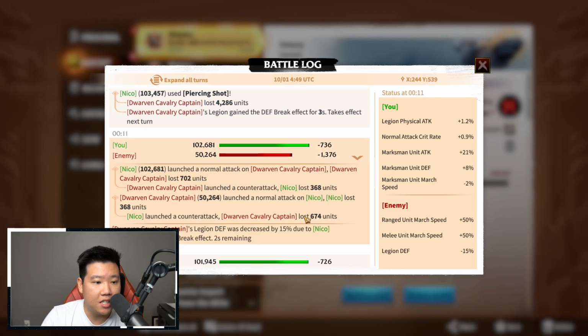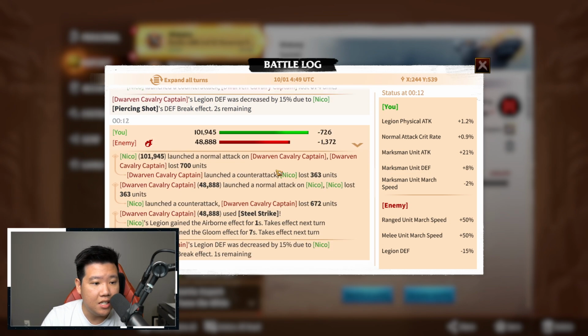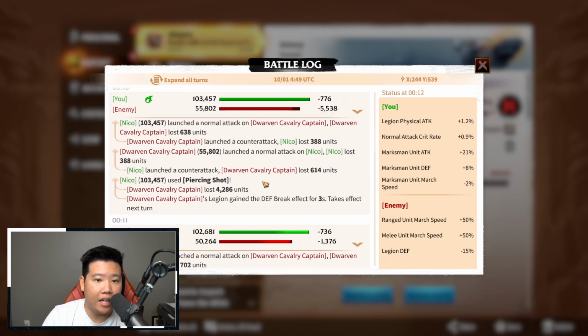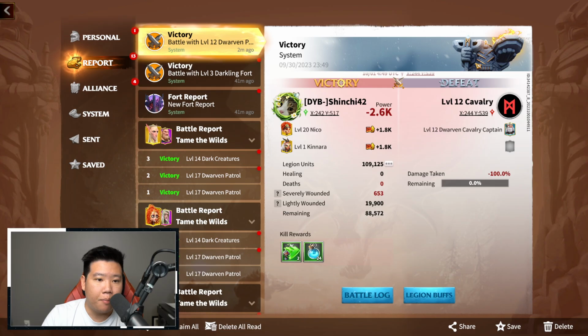Are we gonna see anything from the pet? No, we didn't see anything from the pet. Honestly, there's no pet cast in here, you can see. But the thing that we get as a bonus in here is this Legion physical attack 1.2%. So honestly, the probability of inflicting the concentration damage is very low.